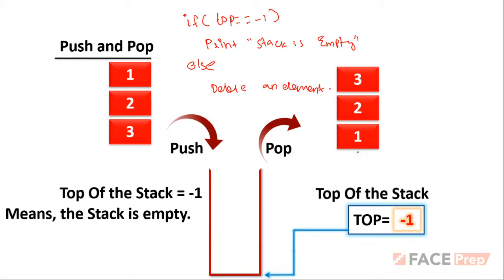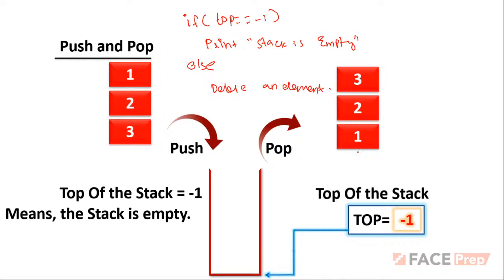Whenever you are inserting an element, you have to check one condition. Whenever you are deleting an element, you also have to check one condition. The condition to check when inserting is: if top equals size minus 1, the stack is full. When the stack is full, we call it the overflow state. If the stack is not full, I can insert the element inside the stack.